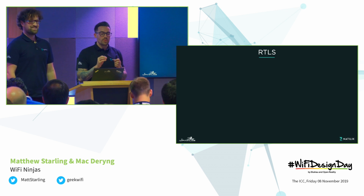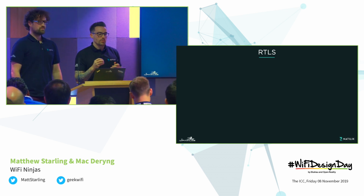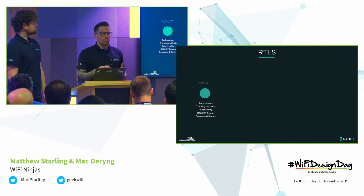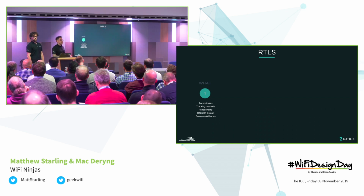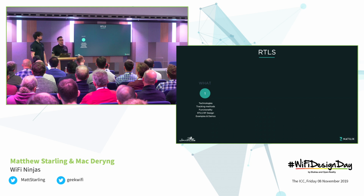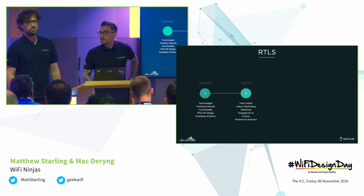They're going to take you through a little bit of theory on what the different kind of functionalities of RTLS and the wording, and then we've got some demos where we're going to show you it working and actually working with some of the Natilic customers and some testing that we've done. So yeah, just touching on what is RTLS, what different technologies there are, what different tracking methods there are, and then what you need to do to design for an RTLS RF deployment. And like I said, we'll show you guys some real live examples and some demos. And also we will talk about why we would like to use RTLS.